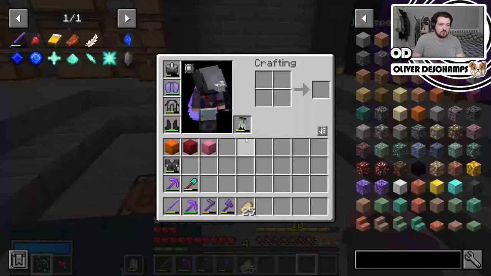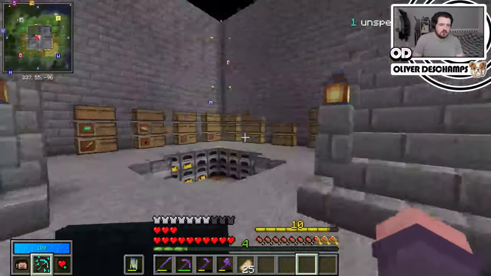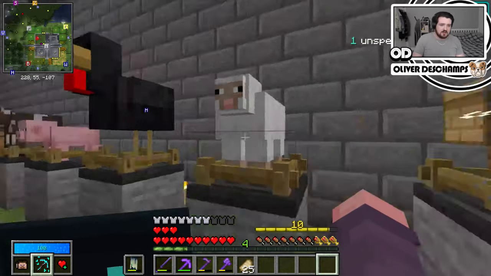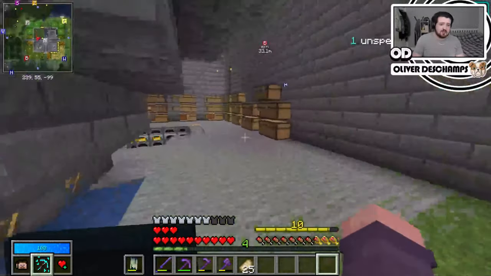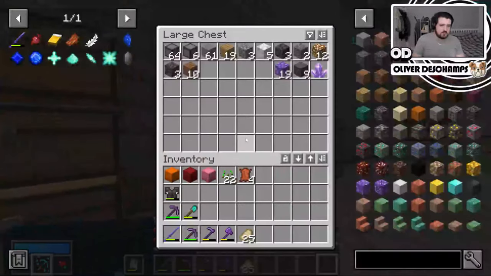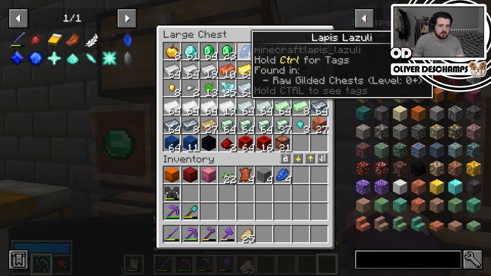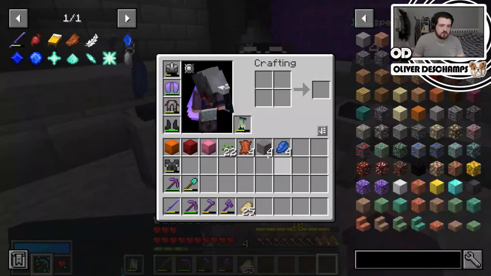22 seeds, 4 smooth stone, 4 leather, 8 lapis. Very doable. In fact, I think if we come over here, because I'm still recovering Mega Chicken after the culling in the last episode. 22 seeds, I think he's recovered though now. That looks pretty big to me. 4 leather, 4 smooth stone, and then 4 lapis. Lovely. So let's bring our stuff over here and make the crystal.